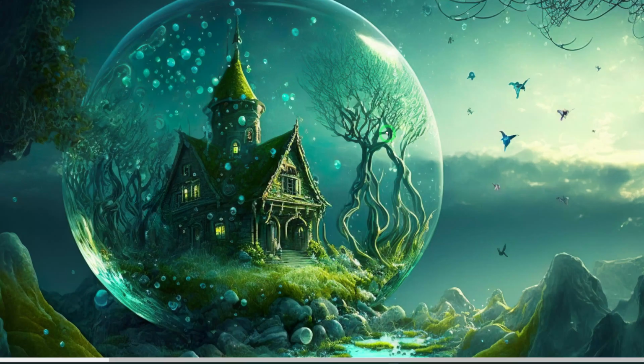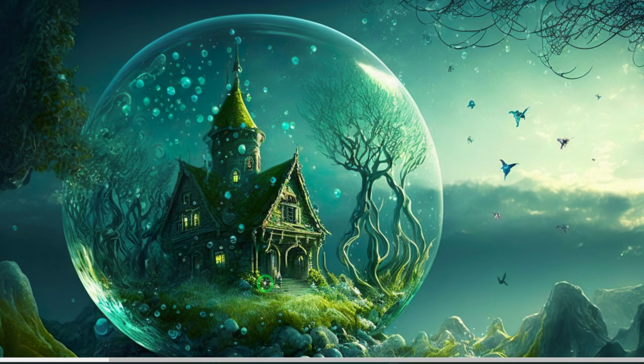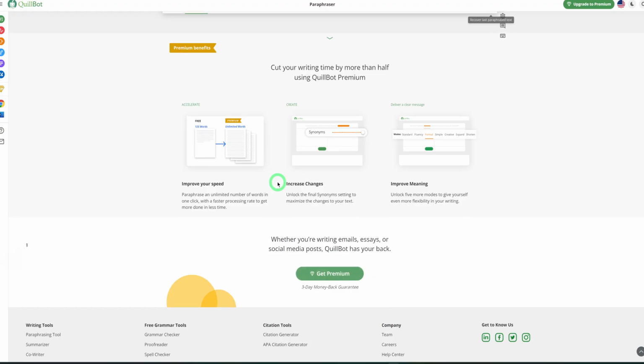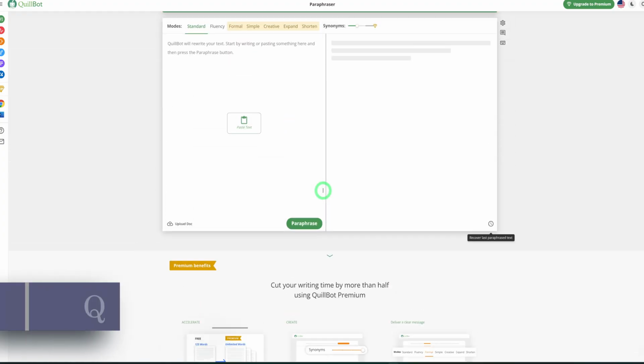So let's just zoom in a little bit. You could see when we zoomed in the last time, this was grainy, and you could see how clear this is. So you don't need to worry about size when it comes to your coloring books or any other project you're trying to do. Just use this enlarger and you get a crisp and clear picture with the size you want, of course. So the next tool is Quibbalt.